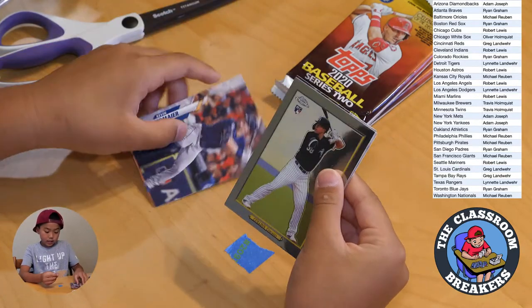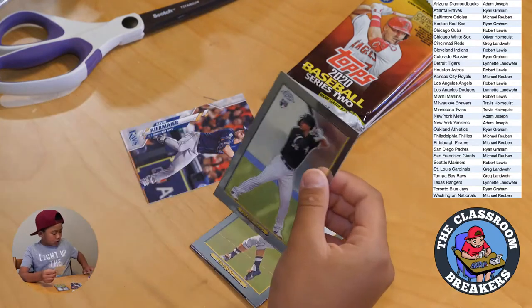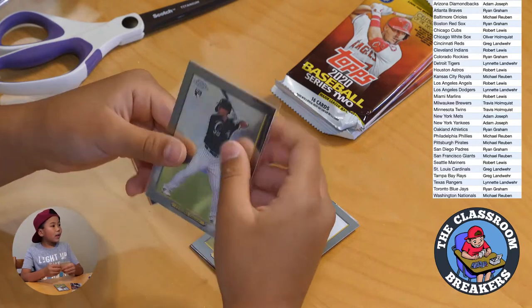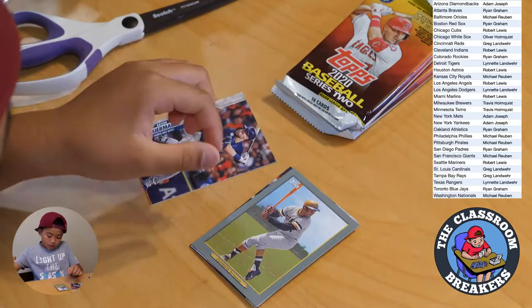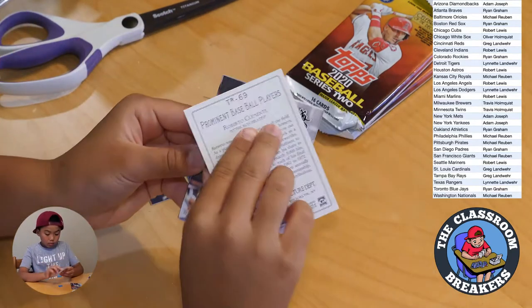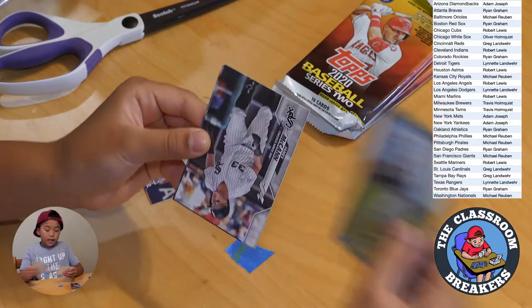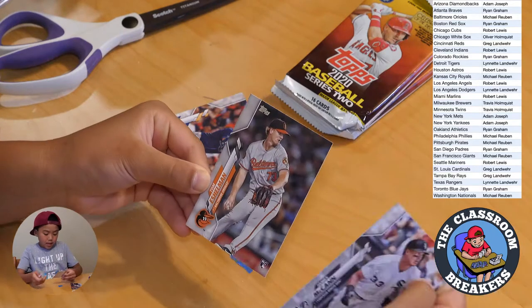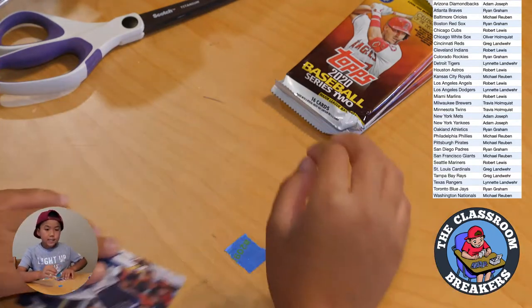Looks like Chicago White Sox. It's going to be a Zach Collins. Zach Collins, rookie turkey chrome, for the Chicago White Sox. Congrats, Oliver. Roberto Clemente. James McCann and Thomas Eshelman.